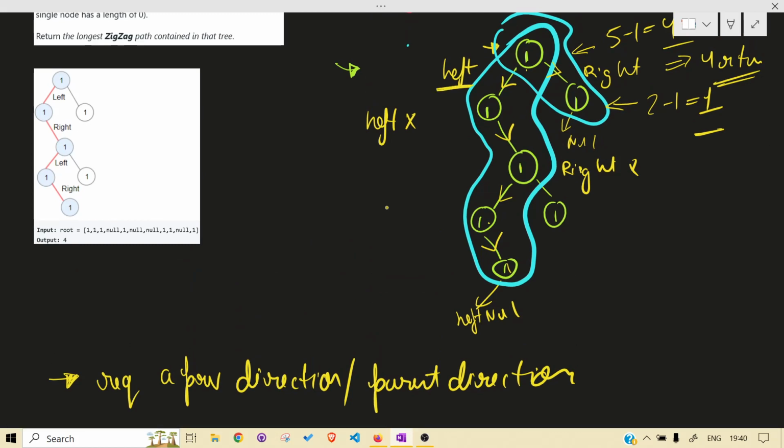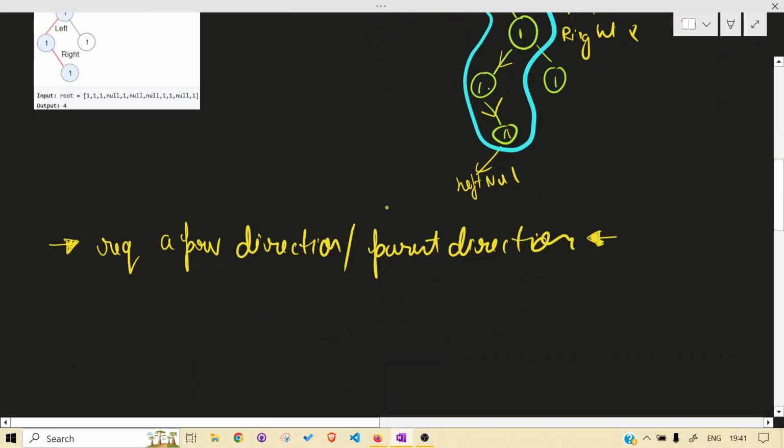We know we took a left, so we have to take a right now. This indicator shows which direction we took previously, because in the current node, the direction we take depends on the previous node, as you can see.